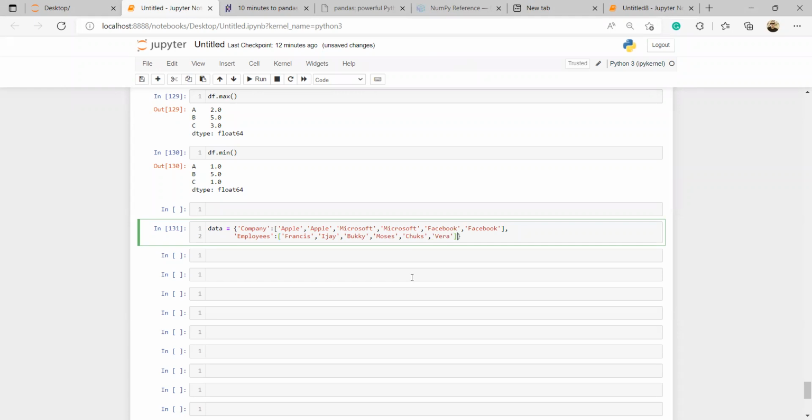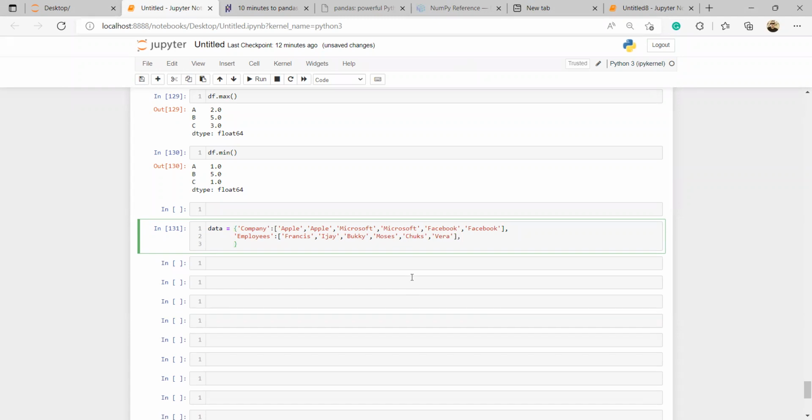Then what again do we need now? Let's say sales, the sales that they made. So let's say we have 200 million, 120 million, 340 million, 124, 24, 243, and 350.